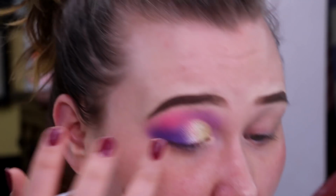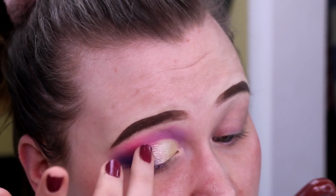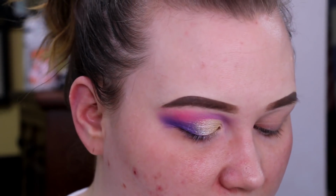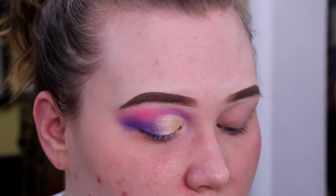That shade is like, oh, I mean, am I peeing? Because I might be. Wow. Also lightly taking whatever's left on my finger and kind of dragging it over top of all this stuff, just because it'll veil it with a nice little light shimmer, but it's not concentrated because there was no glitter glue there. And then I'm going to go in with this tiny little flat brush. This is a Furless Cosmetics Pro 2M brush, and I'm going to take this with that same Fresh shade, and I'm going to get a nice tight line up against that cut crease.